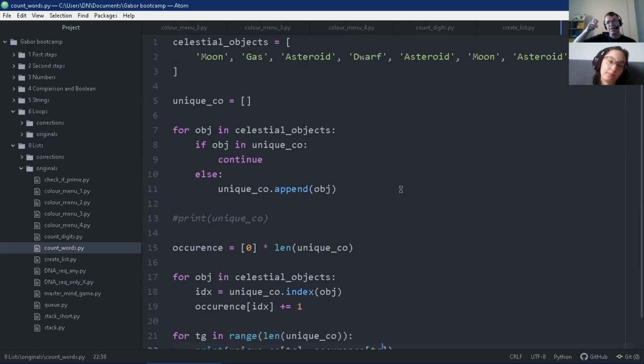If you have n different words, then Python at the end will have to go over all the words and compare which one is this one. And once you found it, then you update the other list at the same location. So for n elements, I have to go over all the n elements again. That's the worst case situation, when all the words in the original list were different.